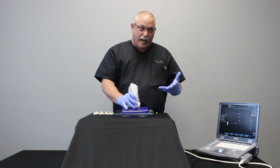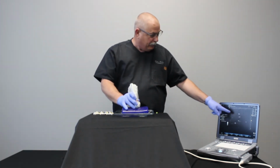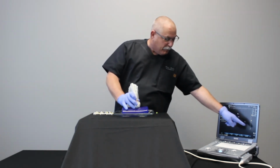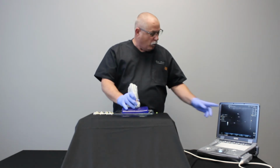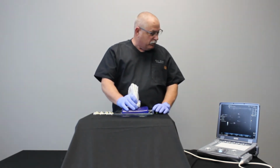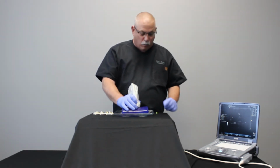Now, some systems have software that will actually put a center line on here, which is what I've done today. And each one of these is at 5 millimeters. You also have depth markers over on the side of your image. Or you can actually do a physical measurement to check the depth. But when using the AccuSITE Guide, we need to know how deep we're going. So this is at 1 centimeter.